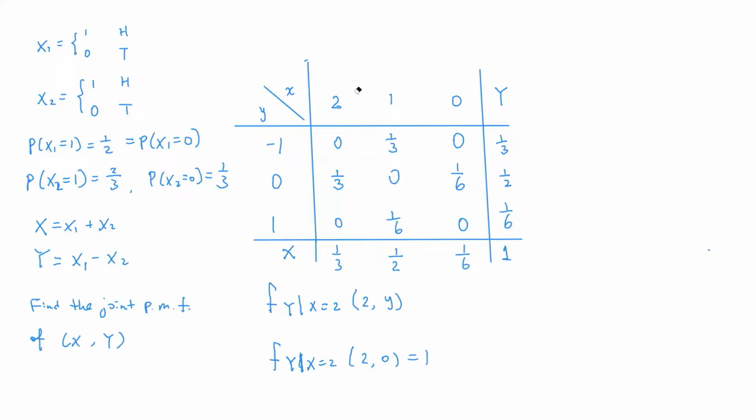So those are the three topics we cover. One is the joint PMF, the second one is marginal PMF, and the third one is conditional PMF. Let's have a look at another example, which is given by a function. It has the form of a function instead of a table. So let's look at that.